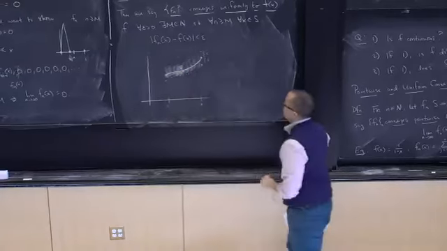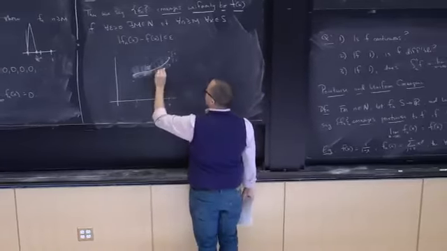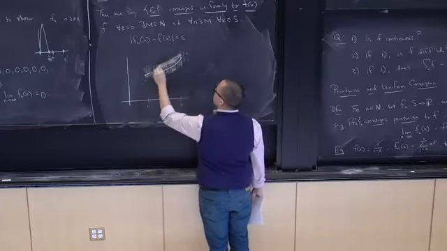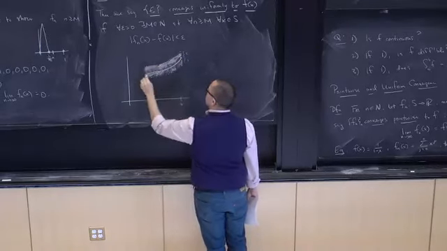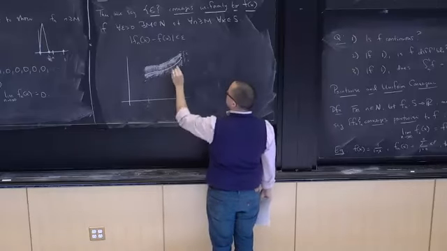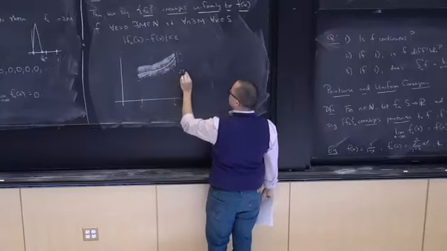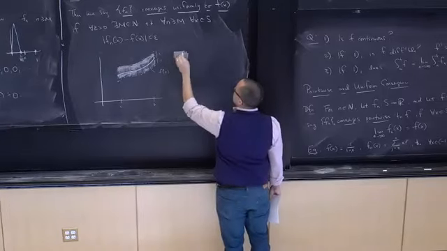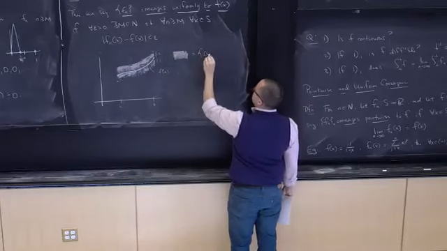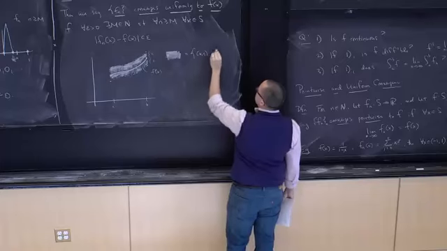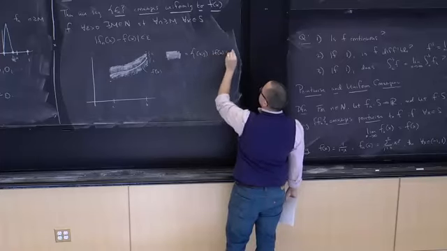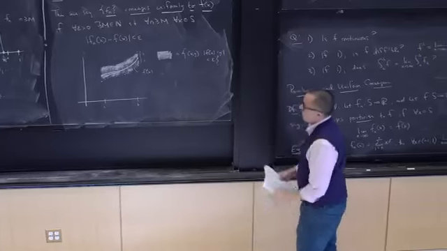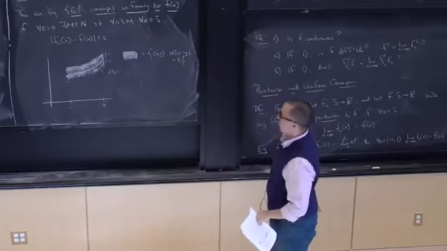Okay. So I get this little, if you like, shaded area around my function f. So this is f of x. That's the graph. And the shaded part is the set of all x and y such that |f(x) - y| is less than epsilon. So I get a little tube snaking with f.